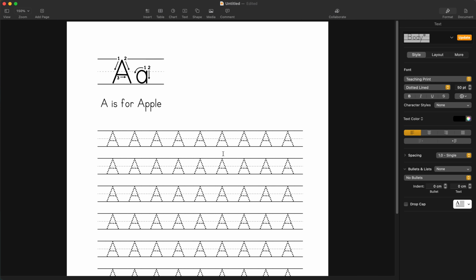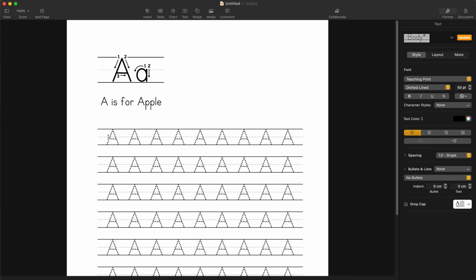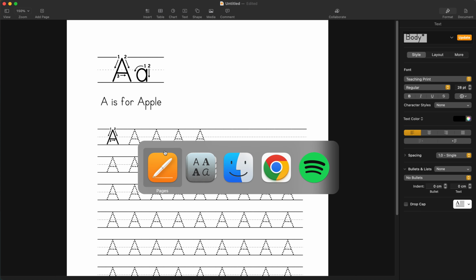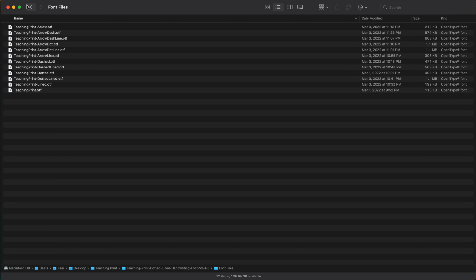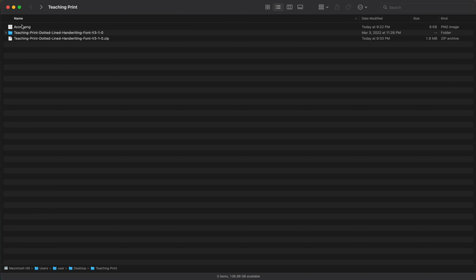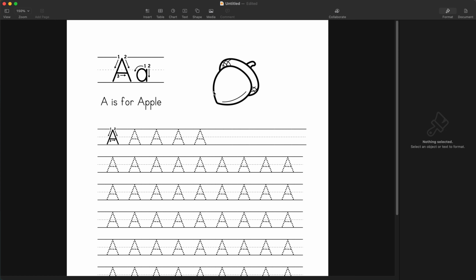That's all you need to do to create this section of the page. You can also change this to a regular lined or even an arrowed line version, just to get the student started with which direction to go, and then they can continue writing. You could even leave a bunch of spaces at the end for them to continue writing that letter. The last thing I'll do is put a little acorn in there just for fun, and something for the kid to color as well.